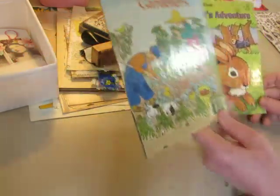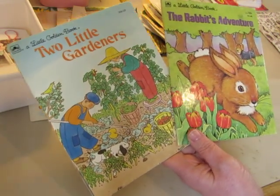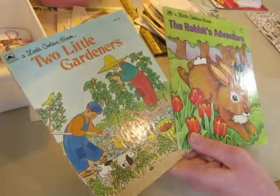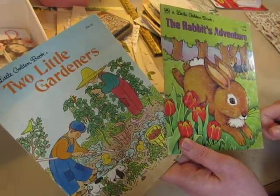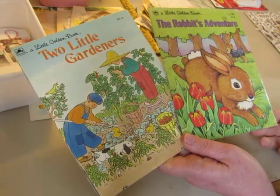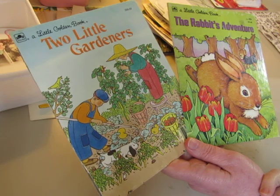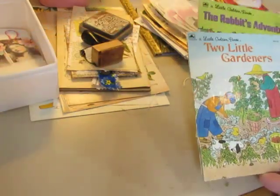So I don't normally do themes with little golden books, but sometimes the covers, the stories, warrant a theme. So these will be more themed than others that I've made. So of course this one will have bunnies in it, and this one will be about gardening. So let's see.